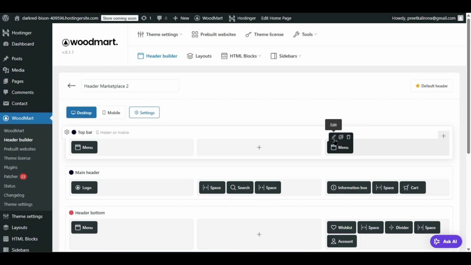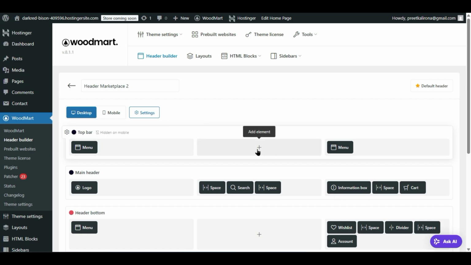When you hover your mouse over the menu, you will see three options. Clone lets you duplicate this particular menu if you want to add more menus, or in the middle if you want to add something. But if you want to add any other elements, you have to look at the plus icon here in the middle. Where we have space with the plus icon, you will be able to add an element. You can also add an element to any row by clicking the plus icon here in the row.